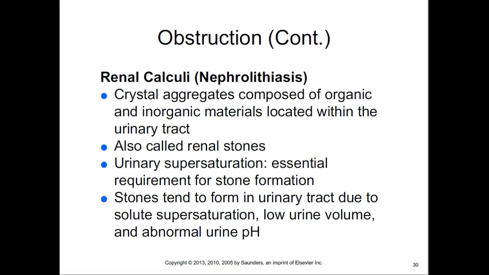All right, so renal calculi, nephrolithiasis. I want you to know that when you see the word litho, it always means there's a stone. So you might see cholelithiasis as well, which would be gallbladder stones, okay? So these crystal aggregates are composed of organic and sometimes inorganic materials. So I want you to think of something like a phosphate, remember, is PO4 2-, and a calcium, which is Ca2+. The 2+ and the 2-, they like each other.